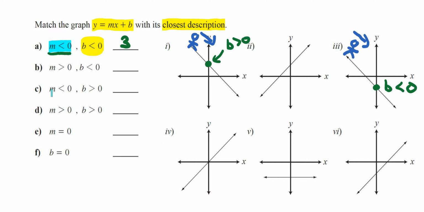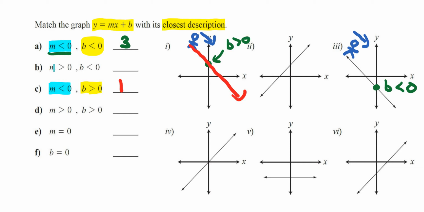And if we continue to look at negative slopes, for part C, I have a negative slope, but the y-intercept is positive. Once again, this is a positive y-intercept, and the slope here is negative. So graph number 1 would fit criteria C. Okay, so that's it for graphs A and C there. Let's take a look at graph B now.